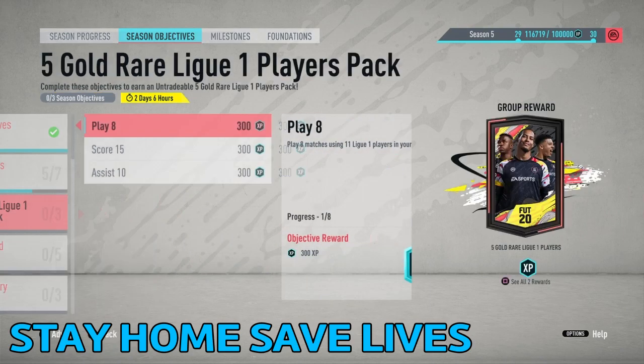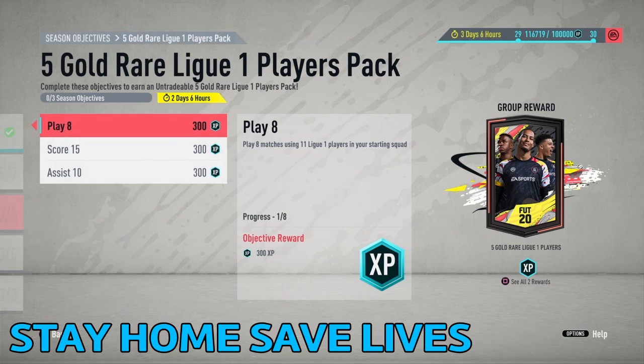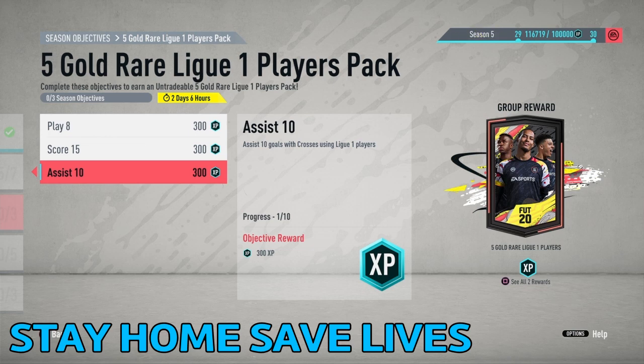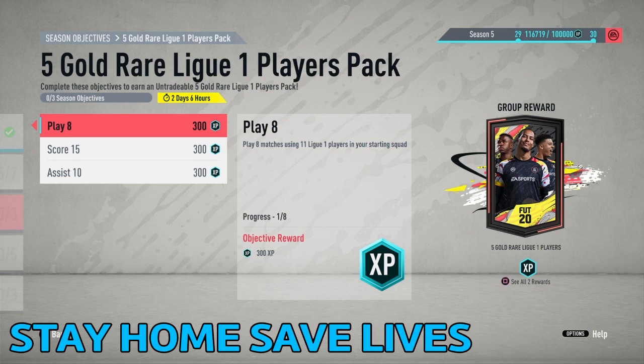And if we pop into my League 1 objectives, I've now played 1 with the 8 League 1 players, I've scored 2 out of the 15 finesses, and I've got 1 of the 10 assists with crosses. So that is it as a whole.